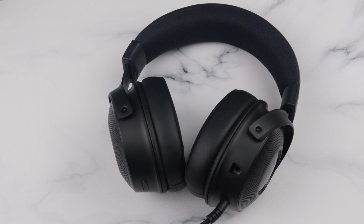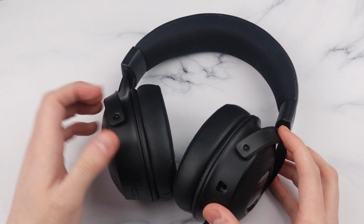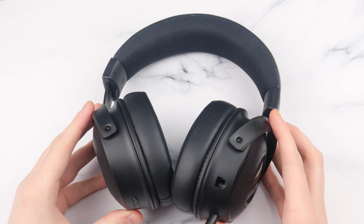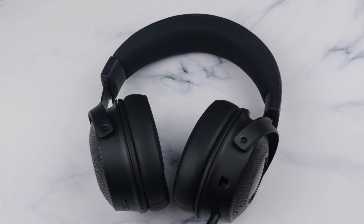So, in terms of design and indeed build quality, how does the Kraken V3 Hypersense stack up against the competition? Well, to be honest, in terms of its overall aesthetic, you could argue it looks a little bit more professional than a lot of other gaming headsets out there, and also for this price, because it blends some really nice feeling metals on the outside and some plastic on the headband to make this feel like quite a premium headset. It's rather well made, although you could argue that's expected given the £130 or so asking price.